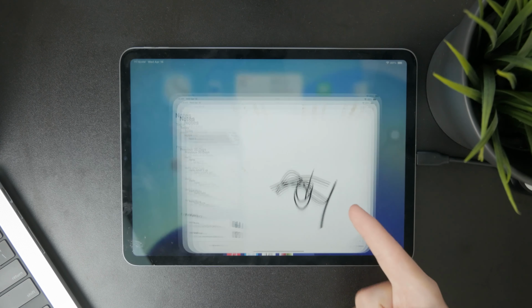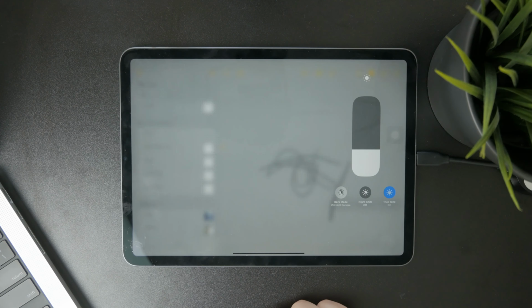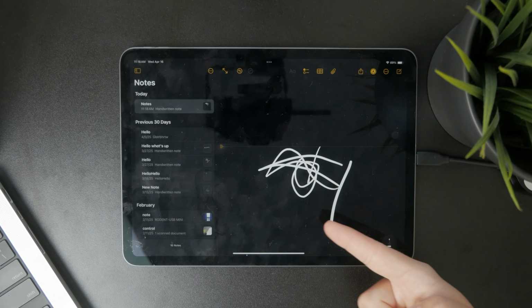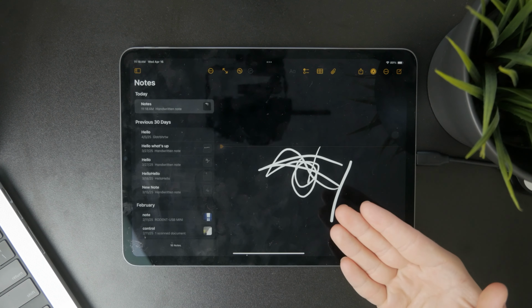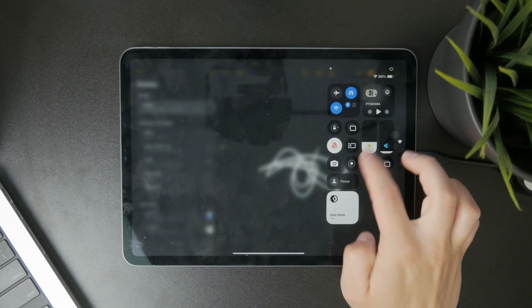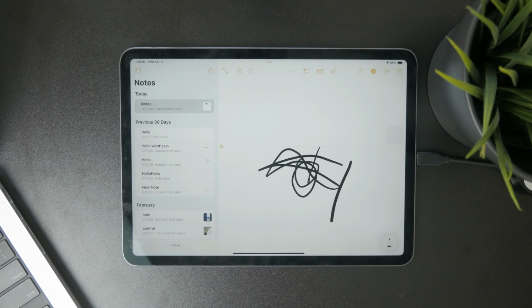If you do that and switch your entire iPad into dark mode, you will have the ability to essentially have a black background instead of a white one. However, if you would like to, I don't know, put a paper background behind it or some kind of texture, give it a nice tint or whatever, this is simply not possible within the built-in Notes app from Apple.